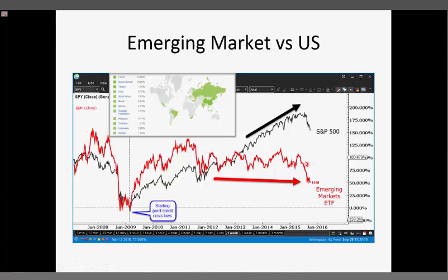So Asia dropped pretty sharply here recently, and if you take a look at this chart, guys, it's really interesting that the media got so wound up about Asia dropping here, just this little bit. But if you look at this chart from an intermarket point of view, the S&P has been moving higher for years, and the emerging markets peaked out in 2011 and have gone sideways since. So all of a sudden, everyone's all hot and bothered about Asia and emerging markets dropping, where, guys, this has been at work for years. This has been going on for a long period of time.